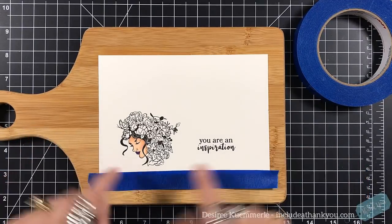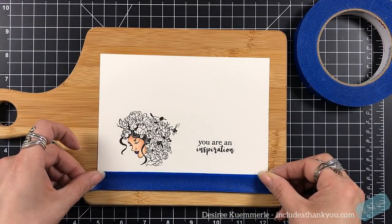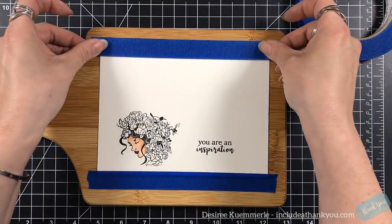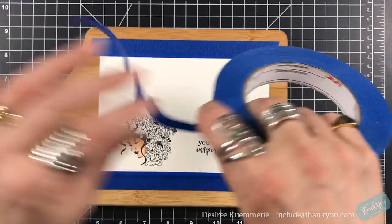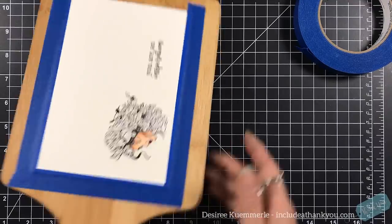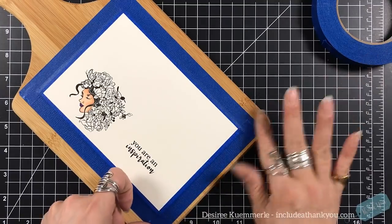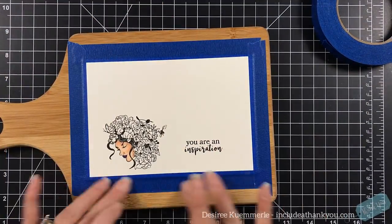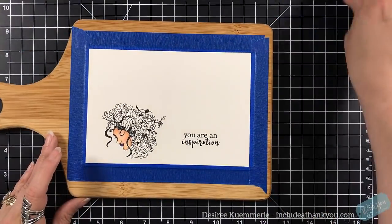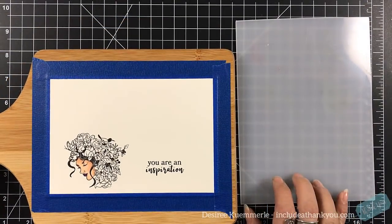I pulled out one of my wooden boards and my blue painter's tape, and I am going to tape this down because we are going to do some watercoloring with our distress inks. Now, the colors of inks that I'm going to use today are Festive Berries, Spiced Marmalade, Mustard Seed, Peeled Paint, Broken China, Wilted Violet, and also Black Soot. So you can see I've got this idea of a rainbow. And these are usually the colors that I will go for when it comes to a rainbow.